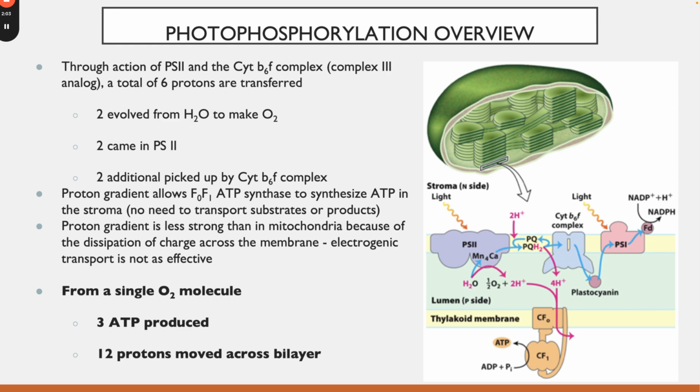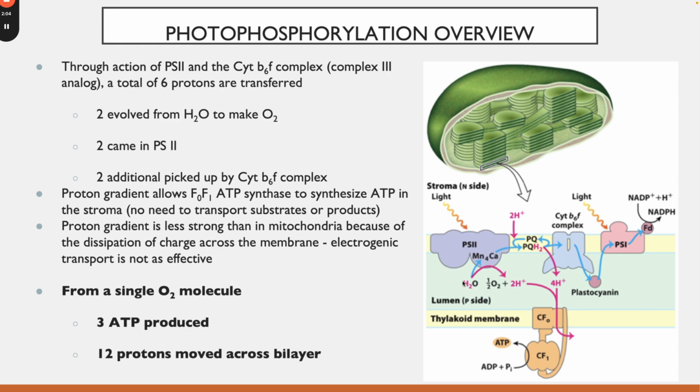Okay, and then just a brief overview about protons and ATPs that you should know: when you're doing photophosphorylation, for a single molecule of O2, we're going to form 3 ATPs and 12 protons. Now, a lot of times we like to show the diagram of one water, which forms half that oxygen molecule, but I don't really like to think of it like that. I like to think in whole numbers. So for half of that oxygen molecule, if we're just talking about the one water that transfers its electrons, it would be 1.5 ATPs produced and 6 protons across the membrane. And that's exactly what this diagram is showing you right here.